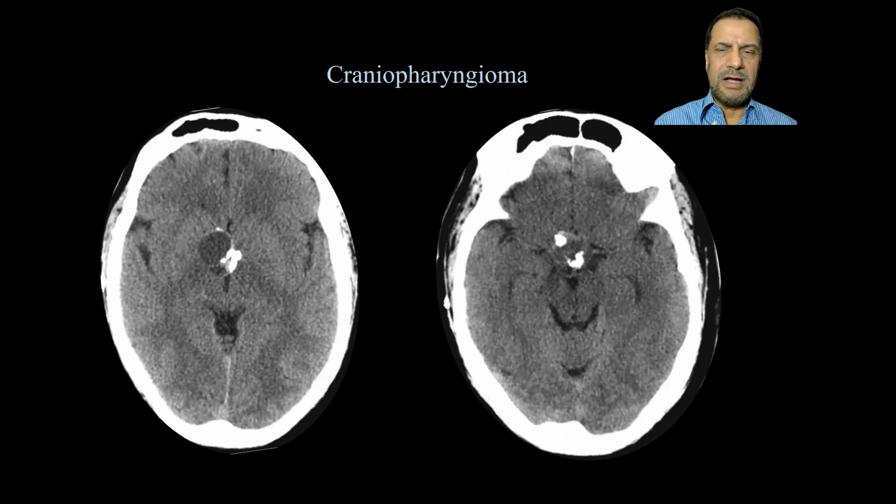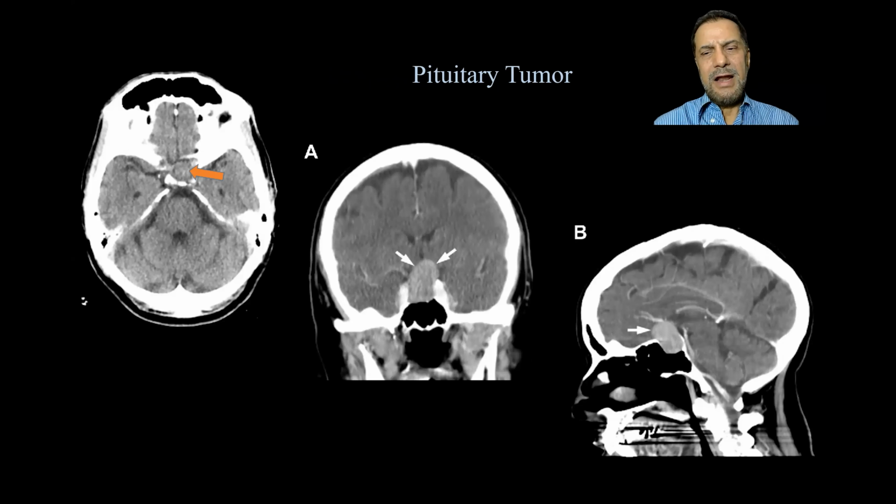And this, again, is a calcification in the sellar and parasellar area, which is a craniopharyngioma, and these are calcification and cyst there. Again, calcification, and this one does not have a cyst. So craniopharyngioma can be purely cystic. It can be mixed like this, cystic and solid, or solid like this, where there is no cystic component.